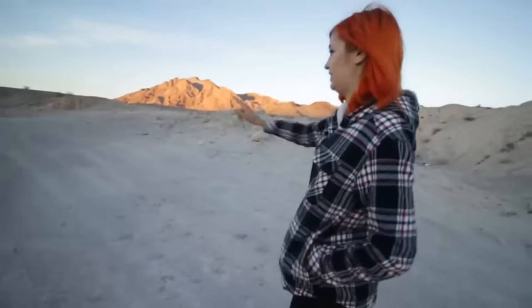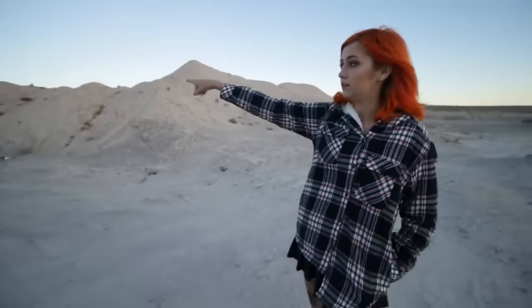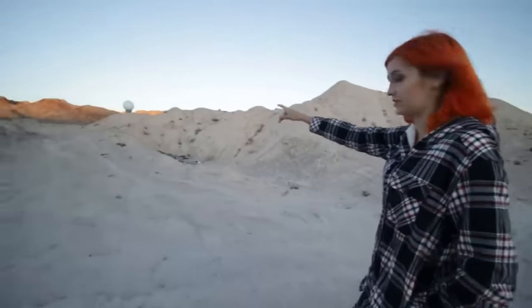Okay, so he either went that way, or he went up towards the weird ball thing. So I'm gonna look at the ball thing first, because I want to find out what that is anyway. Starting to get cold. Where the heck are they? Kind of worried, because if we don't find him, we kind of can't go home, because he has the keys to the car.